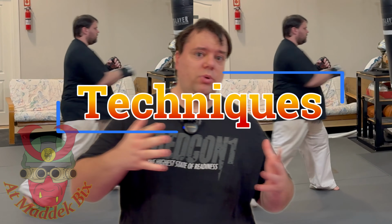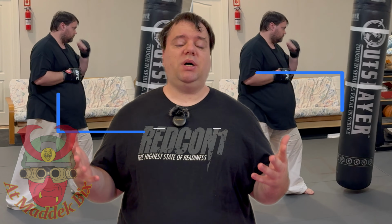So let's carry on. Like always, starting with our techniques, we got our punching, which basically we've been doing a basic 1-2 punch as we are moving in. So adding a little bit of distance in and seeing how that goes. One of the things I'm finding out is both punches are landing very well, but I'm finding myself putting much more emphasis on the second punch than I am the first one.